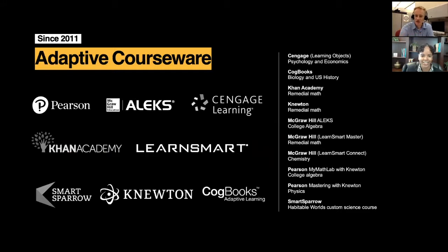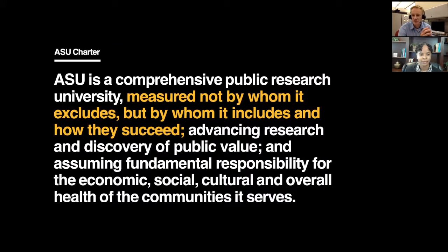ASU actually has been working since 2011 with various adaptive vendors. You can see some of the names here — some of these products don't exist anymore. On the right hand side, you can see all the different courses that we have created in the adaptive environment. Personally, I joined the adaptive initiative in 2015, and I worked mostly with our history course, our economics courses, as well as our biology courses.